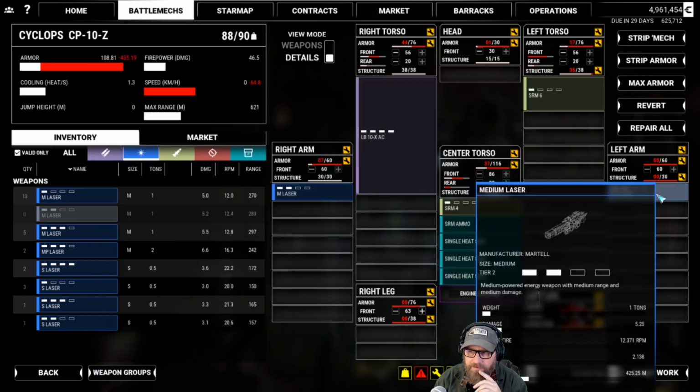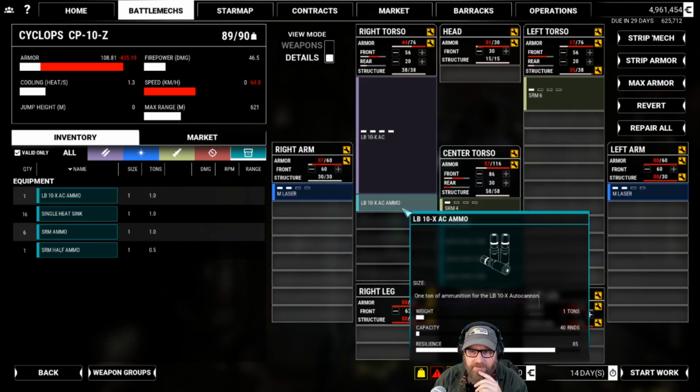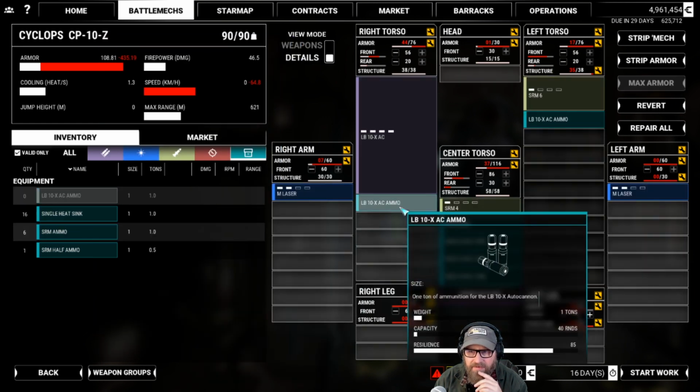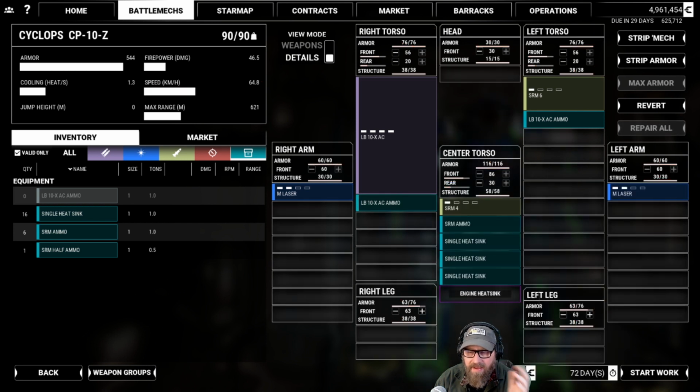I have another 2. We'll throw 2 in there, so they match. Do we put it elsewhere? Do we put it in the torso, per se? Because the problem is, if it explodes here, it could take out the LB-10X. I don't think our legs are particularly susceptible. I mean, we have 63 armor in our legs, right? It's a little bit low, but not serious. The question is, do they just take out the legs on this thing?